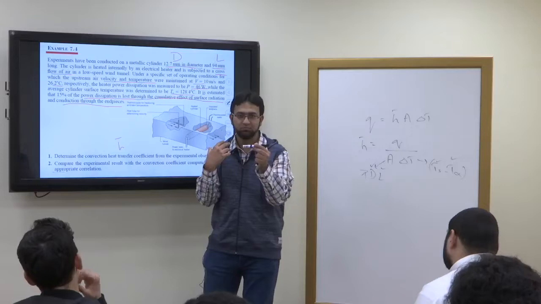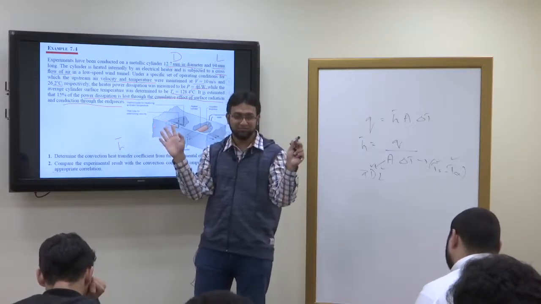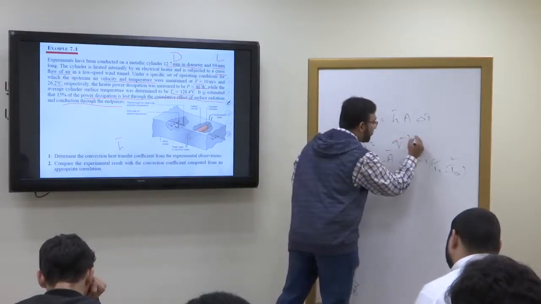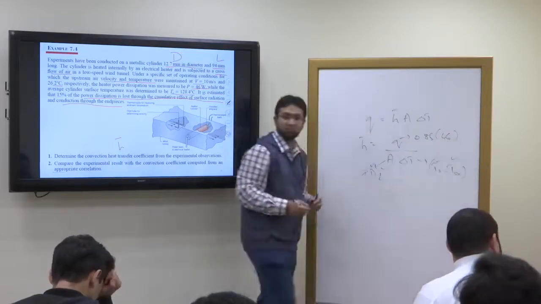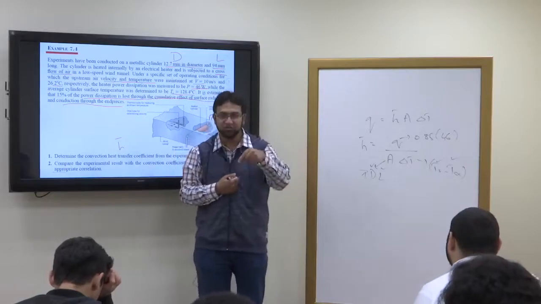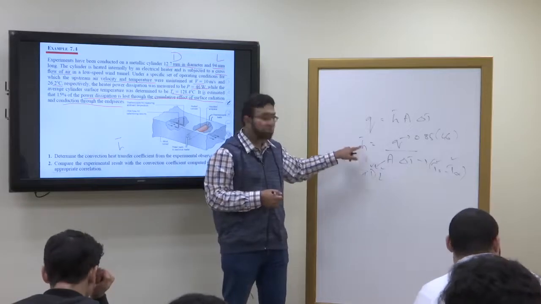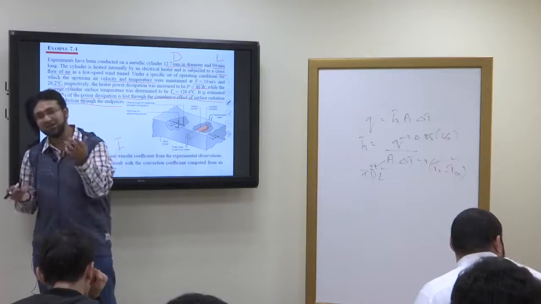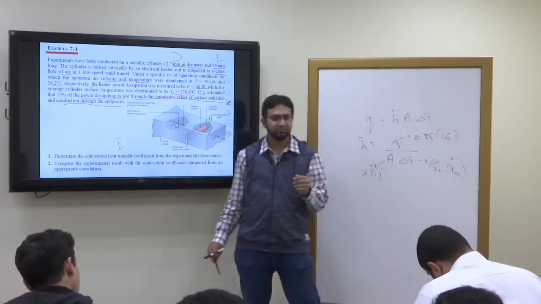Which is 46? Which is not 46. 46 is the total, so you have to calculate. This thing will be 0.85 into 46. 15% was the losses by conduction and radiation, but we want to find out the convective heat transfer coefficient, so the remaining is by convection. Yes, 1 minus 0.15, which is 0.85. Is this clear? Yes.